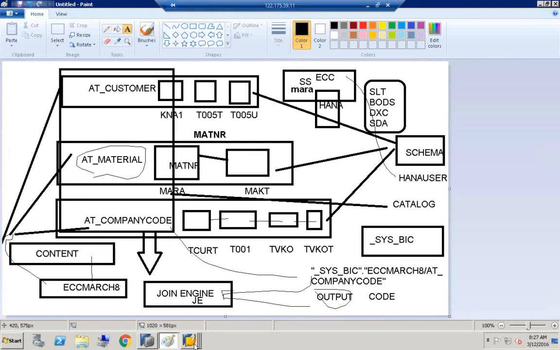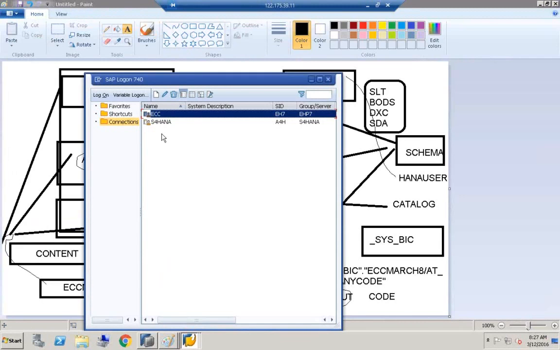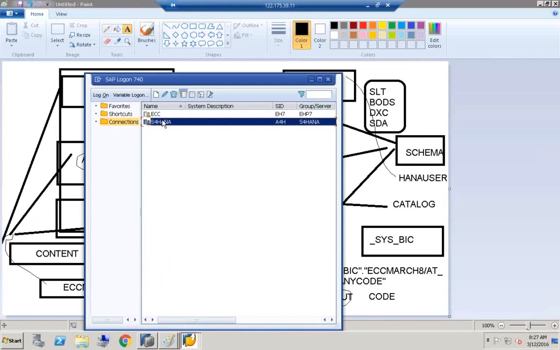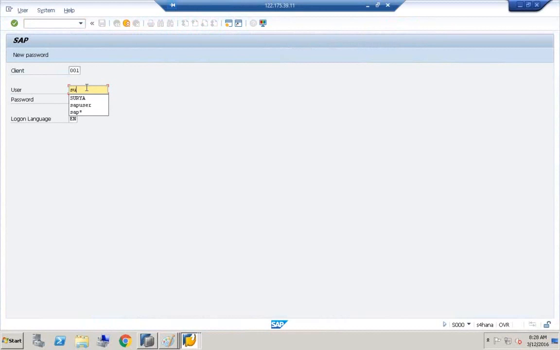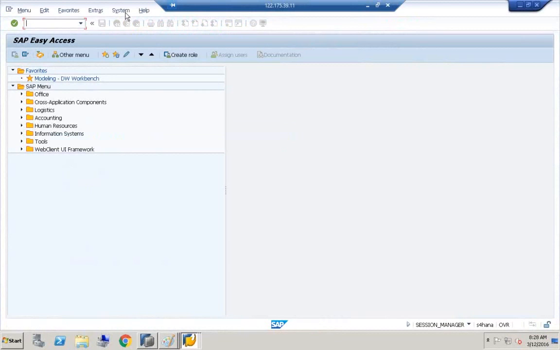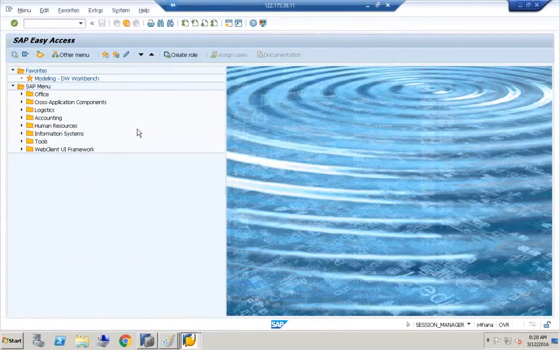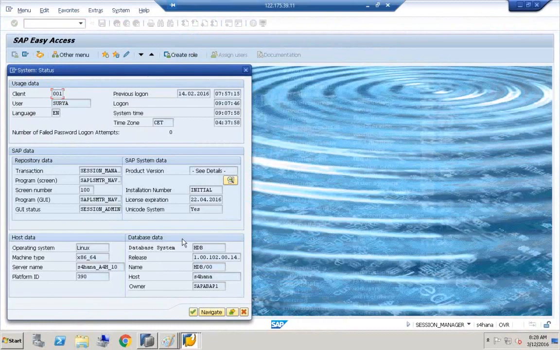If I go to the SAP logon, you see there is a system called S4 HANA. I'll double click on S4 HANA and give the username Surya and password, enter. Continue with this logon. Click systems, then status.